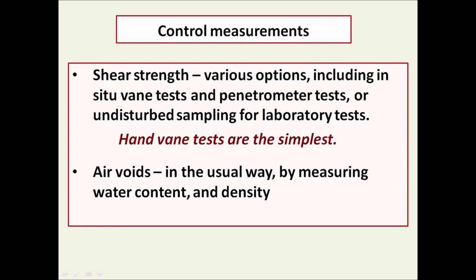The advantage with using the shear strength is that the contractor can go around with a hand vane, doesn't have to wait for the consultant or the test laboratory to come along to check whether he's achieving the specification or not. The contractor can walk around with the hand vane and do the tests themselves. That's the big advantage of it. Actually, I think anybody who's ever controlled an earthworks operation using the shear vane and the air voids would never go back to the Proctor method.